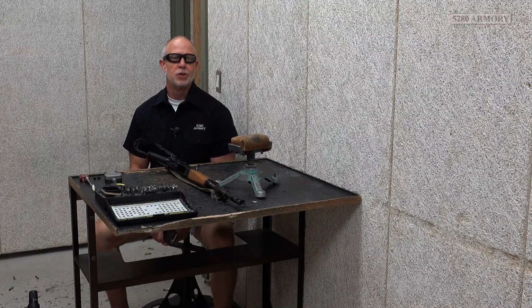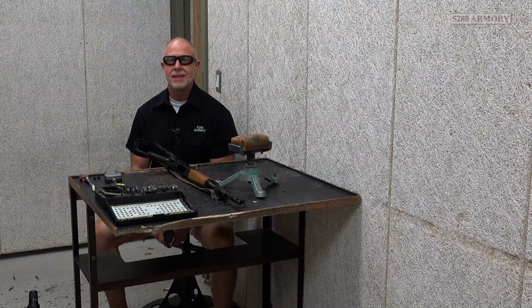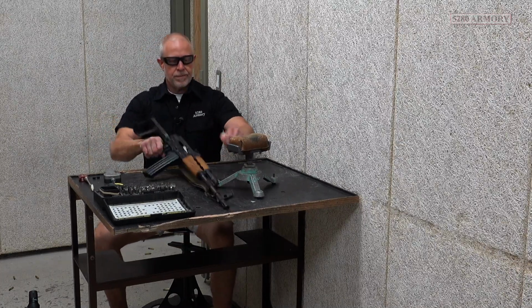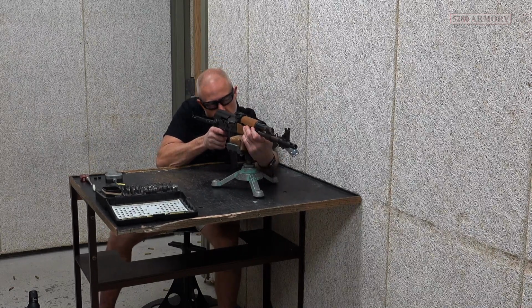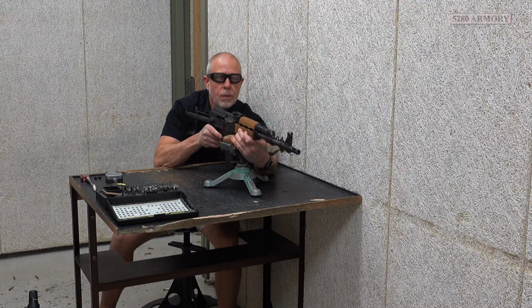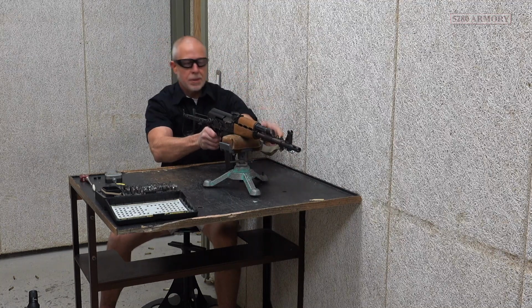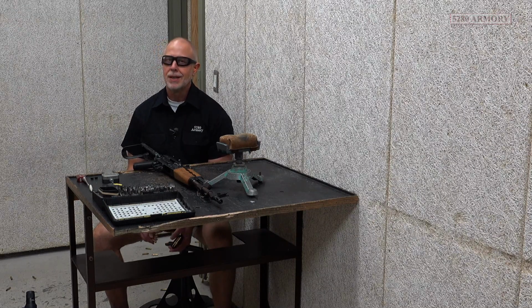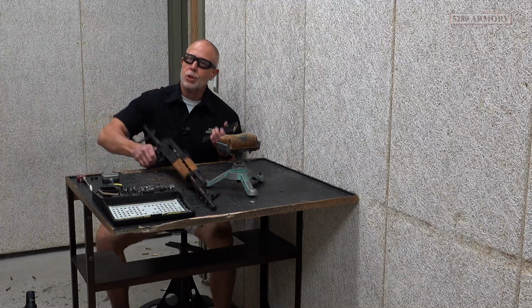I brought out the older version of our featured rifle today. This is an M90A, although the trunnion's marked M95A, and it was definitely reassembled from a parts kit. Well, whoever did the assembly on this one did a pretty good job. It's accurate. There's a lot of chatter out there about the M95A markings on this gun. Was it an actual Yugoslavian model? Was it done for import or export reasons? I'll let you be the judge. I'm not quite sure, to be honest with you.